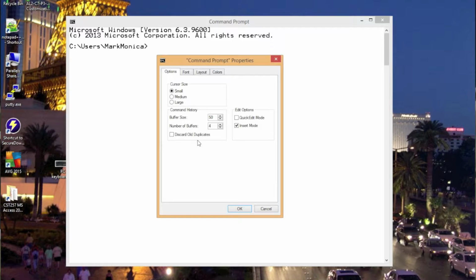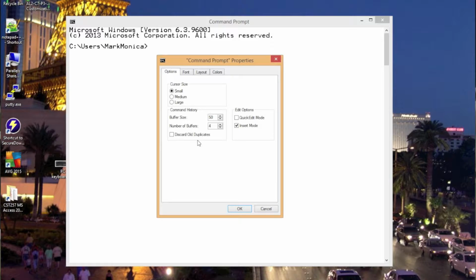Now, if you've used Linux, you're used to when you get done with your current session and you log out and you come back, you still have access to all your previous commands. That's not the way it is with the command prompt. Once you close that window, you lose the command history. But while you have the window open, it'll keep adding to your command history. So that's, again, if you're used to Linux, one of the things you have to get used to in the Windows world.